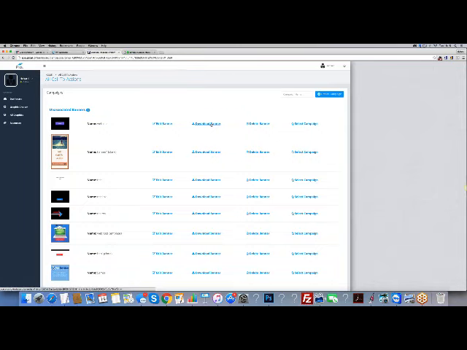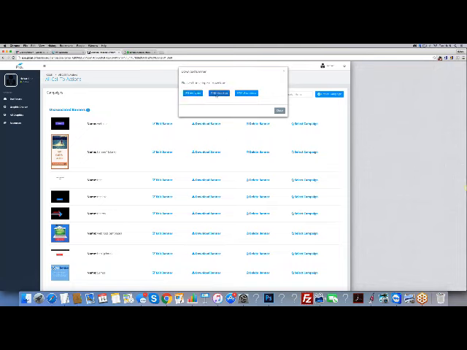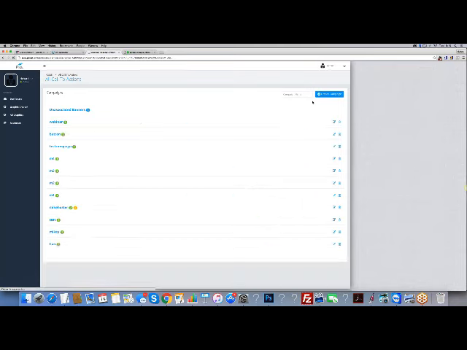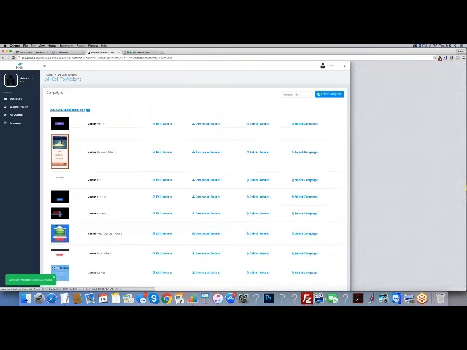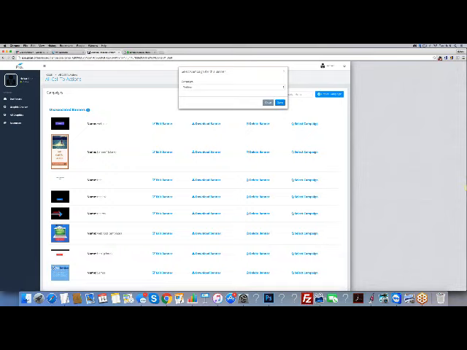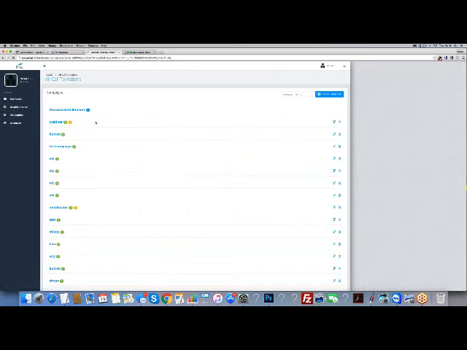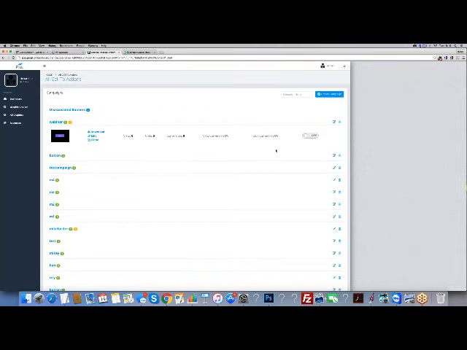You can either download it if you wish as a JPEG, PNG or HTML. But if you want to use the campaign manager, the split tester, all that kind of good stuff, you need to add it to a campaign. So what I'm going to do is create a campaign, click webinar, go to unassociated banners. See the campaign's been created. Go back to unassociated banners, select the campaign. See webinar's there, click save. Now you'll see the banner has dropped into the webinar campaign.